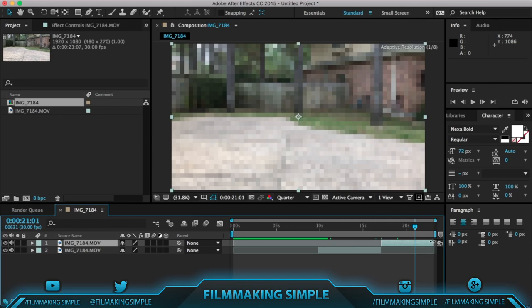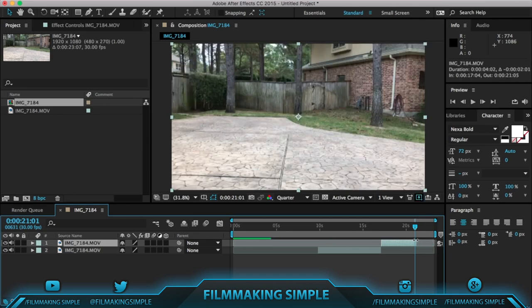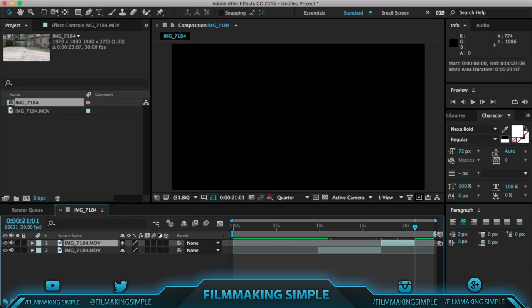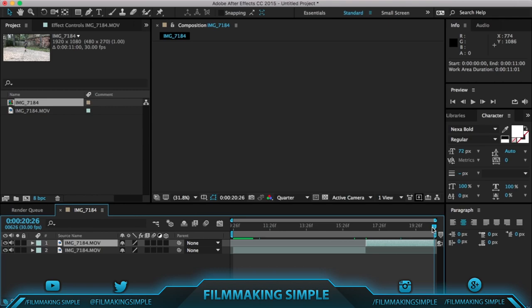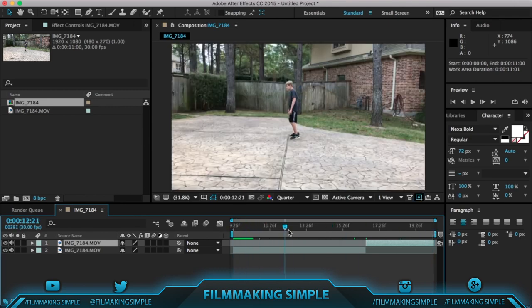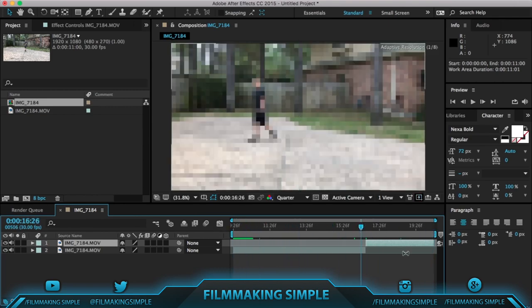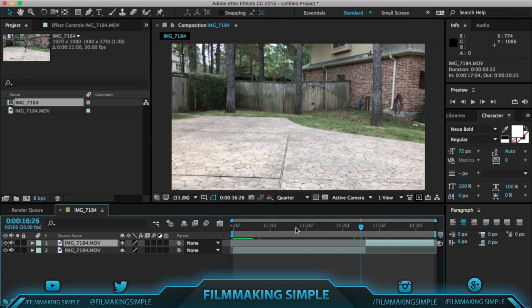And then you don't need that much, so I would just cut that. And then I'm just going to trim it to fit the work area. Alright, cool. So now our comp is the correct size. Okay, so what we want is our clean plate before, so just drag this here and drag this here.